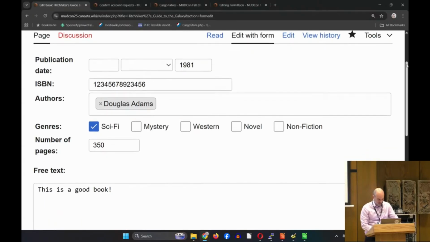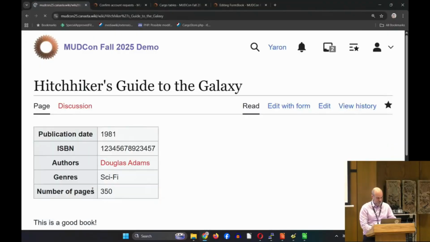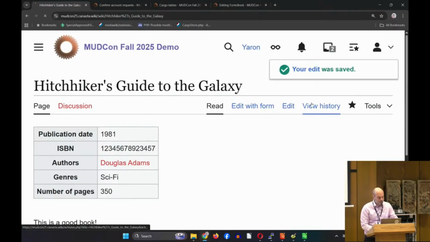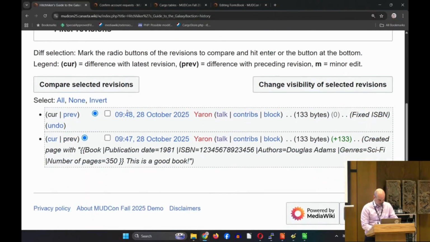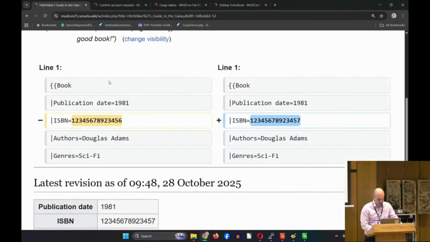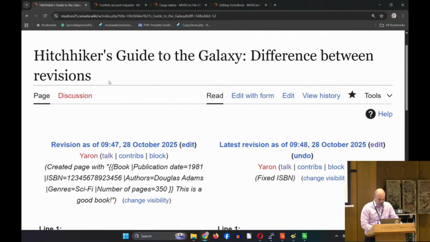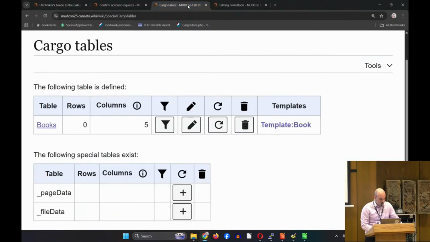So if I say, oh wait, no, it's not a 6 at the end, it's a 7 at the end, I can do that and put in the summary as you would expect. So now I can look in the page history, and as you might guess, you can see what's changed. So that covers the form editing, but then there's the storage.